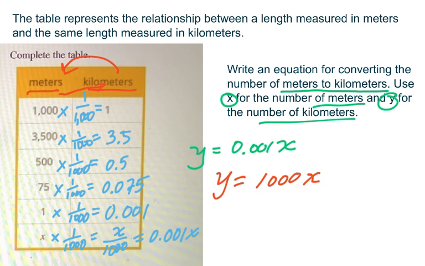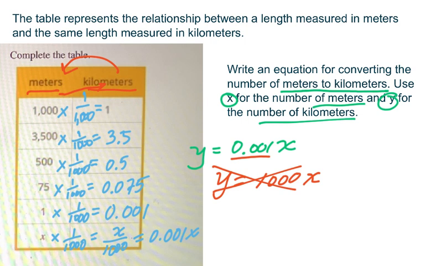That means we need to group it. So every group of 1,000 meters gives me kilometers. So if I'm grouping it, then I'm not multiplying by 1,000, I'm dividing. Or the other way to think about it is I'm multiplying it by 1,000th, the decimal form, and that's what we ended up with for the equation. So if we were to try any of these, we would be able to see that they would come out incorrectly if we used 1,000.